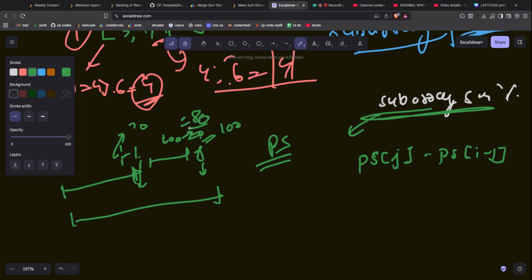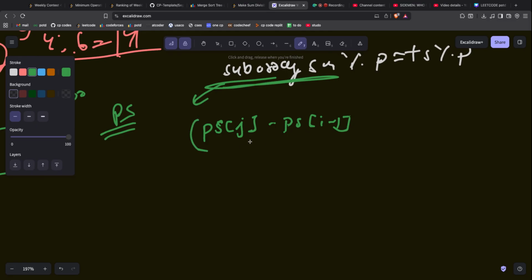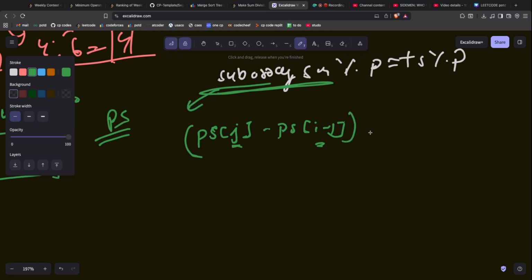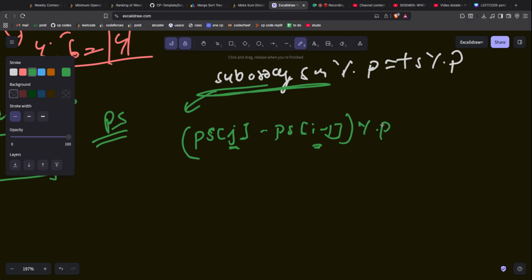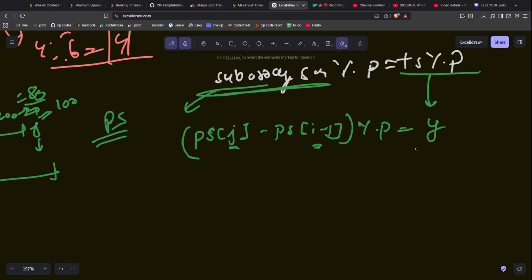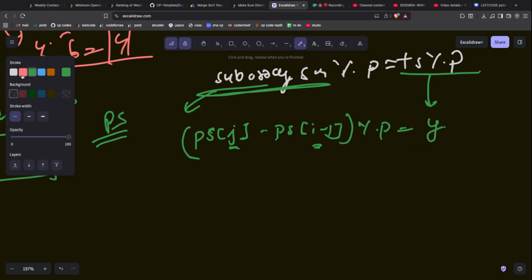So prefix sum of j minus prefix sum of i minus 1, mod p, should be equal to total sum mod p. Let's say total sum mod p is some y value, right? Now let's say we know our i, so our i is fixed. Now we want to find the j. What would be the value of prefix sum of j mod p?